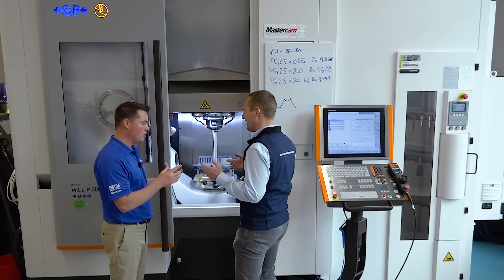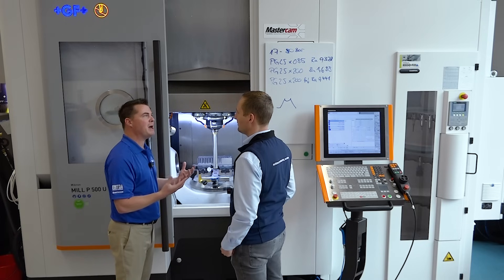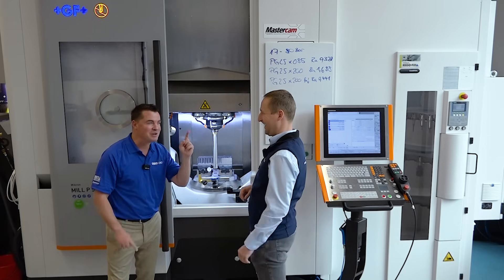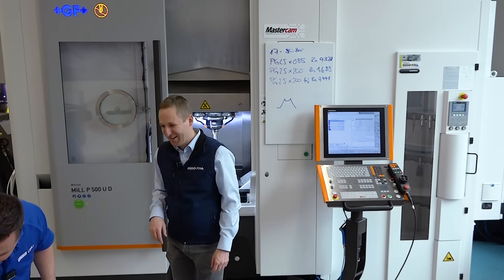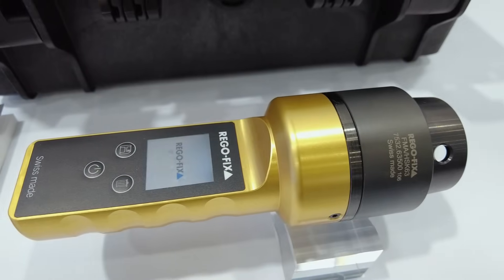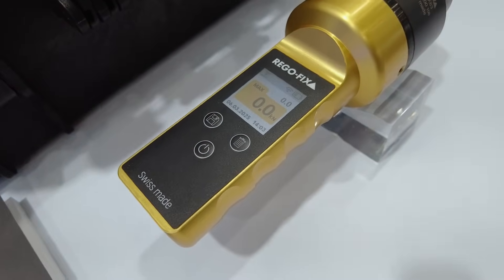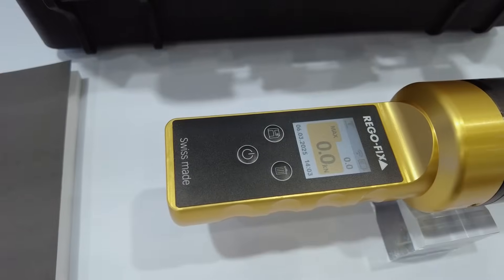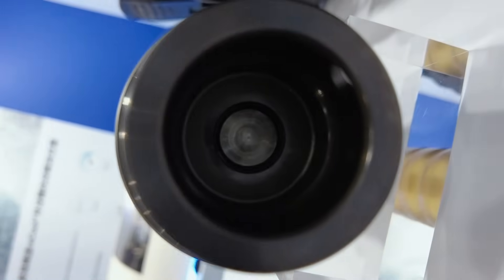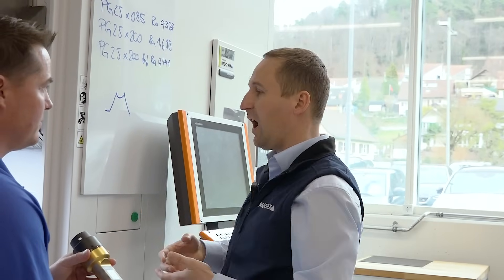When I was a machinist I always thought retention force was something the machine handled automatically — you buy your machine and it's good to go. In the beginning that's true. But learning from the genius here at Rigofix — this beautiful Swiss-made product is going to help us understand retention force. I'd love to describe this product, why it's important, and simultaneously help everyone understand the issues that can happen with the spindle. Here is our new device for measuring retention force — it's all about how safe your tool holder is inside the machine.